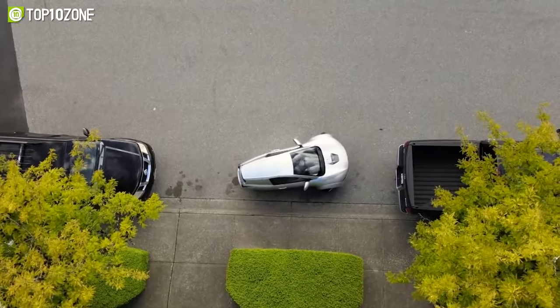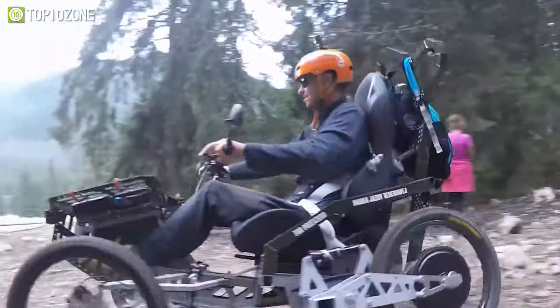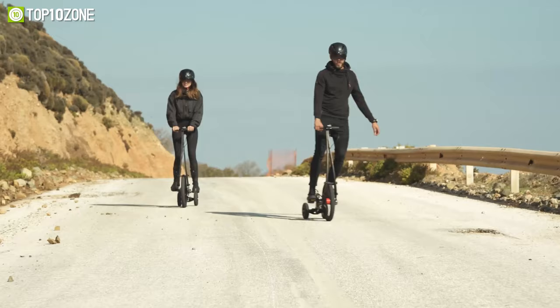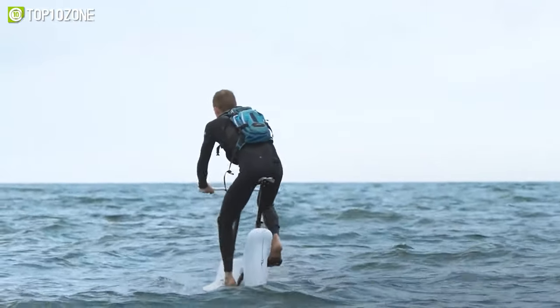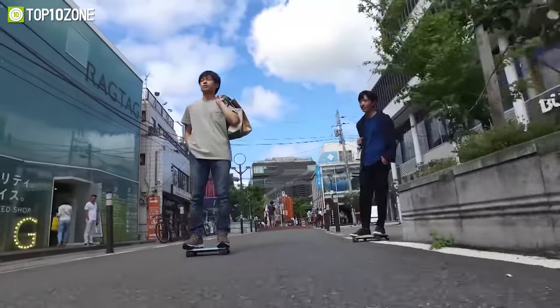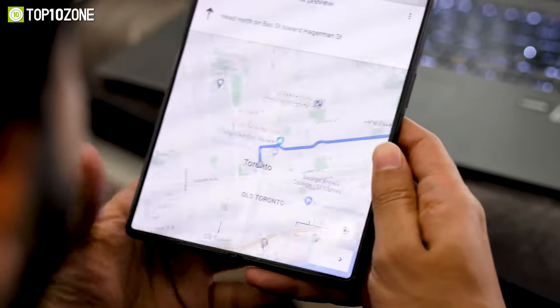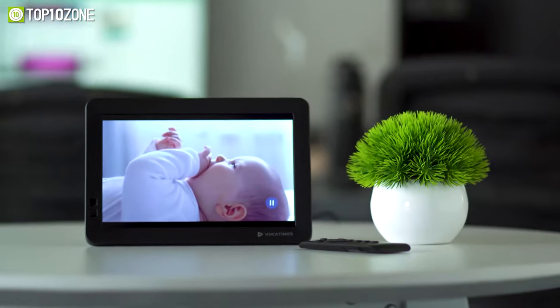In this day and age you'll find a lot of unique vehicles that'll make you wonder what their creators were thinking when they designed them. Some are practical while others appeal to your sense of fun. In this video we'll show you the top 10 unique personal transportation for daily commutes. Here at Top 10 Zone, we are a bunch of product researchers and testers who test, analyze, and research new products.